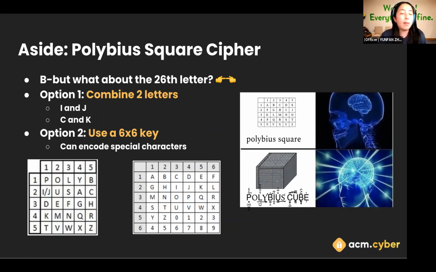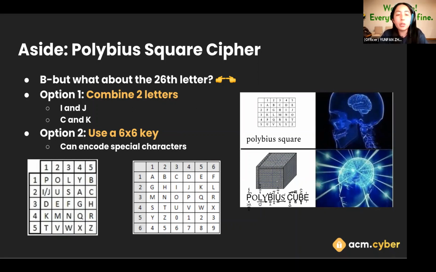Usually if you have an I somewhere and then it's actually a J when you decipher it, it's pretty easy to see that that's not what they meant. Or you could do C and K because they generally have kind of the same sound. So even if it gets deciphered a little bit wrong, people can generally figure out what it says.